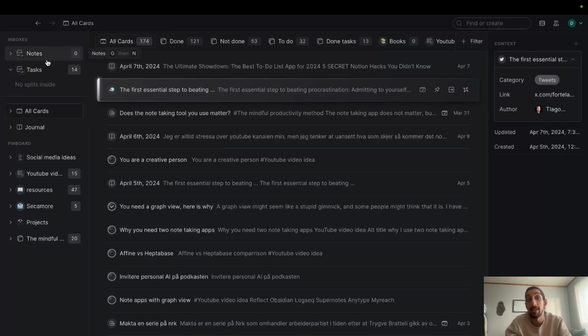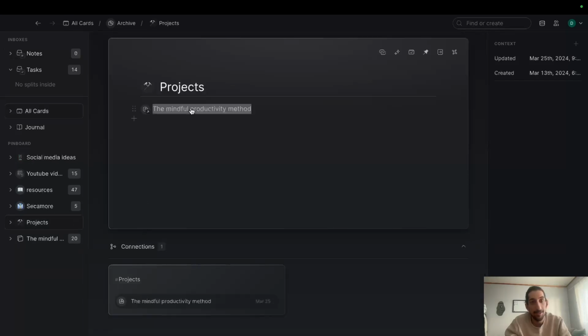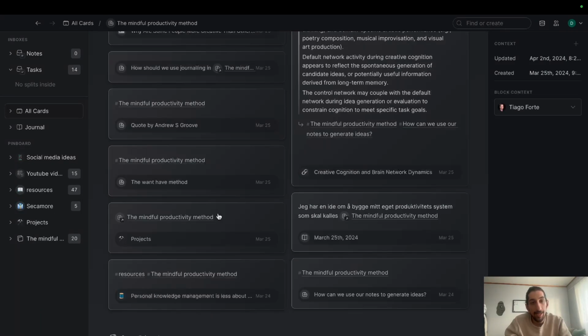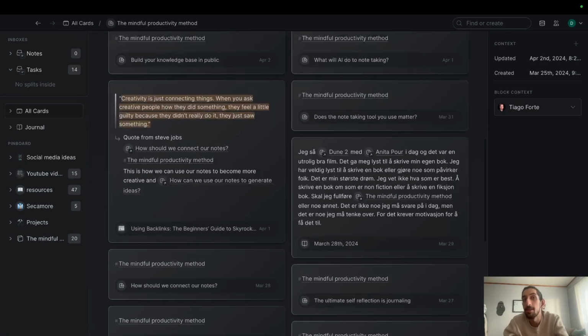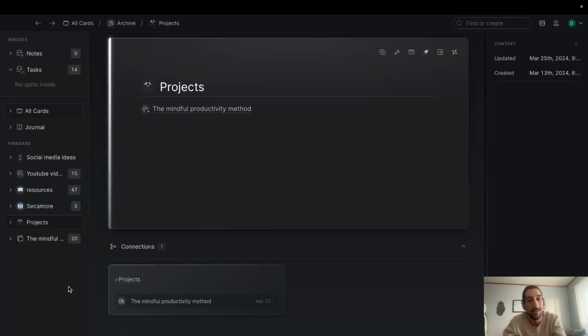It has all of the things I am looking for in a note-taking app, which is backlinking and seeing your backlinks. It also has this serendipity feature right here, if I can find this right here. It has a serendipity feature which shows you where your notes have been mentioned but not linked. So this works sort of like an unlinked mention in a lot of the other applications. There is still room for improvement, but overall the app feels really, really good.